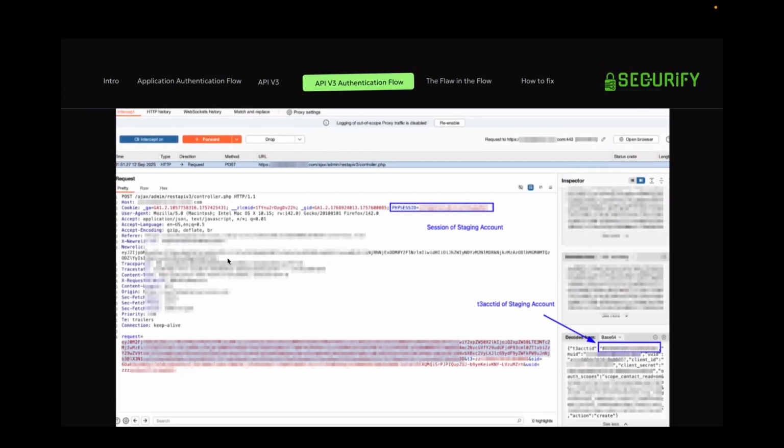So first let's look at the request. This was the request. You see, this is base 64 encoded. The session I was using was a staging account, and when I saw that T3 ACCT ID, the value was for a staging account.